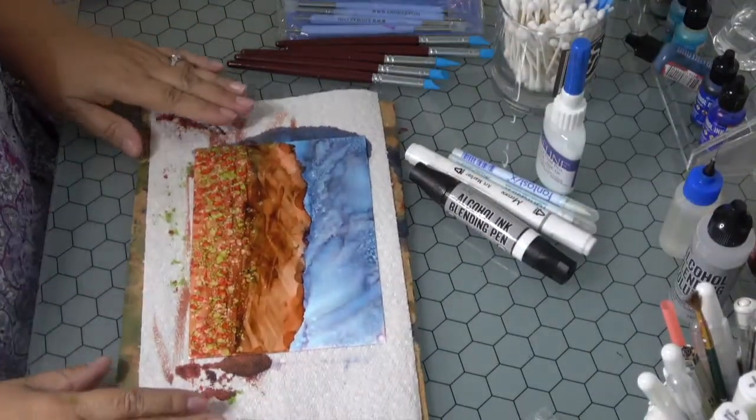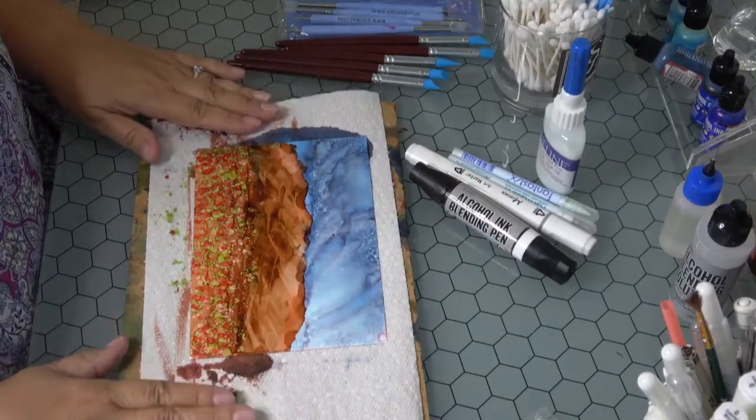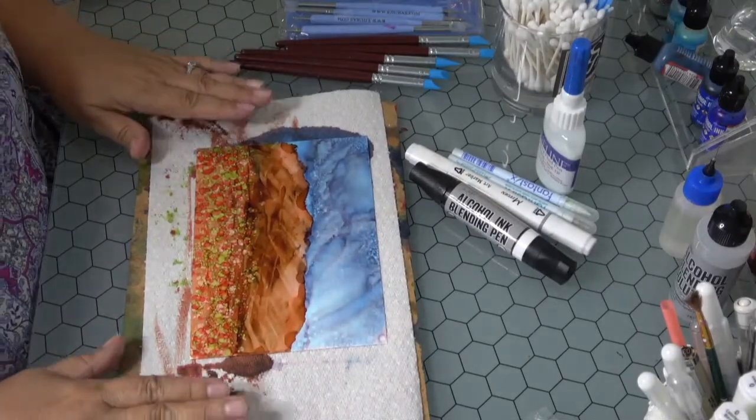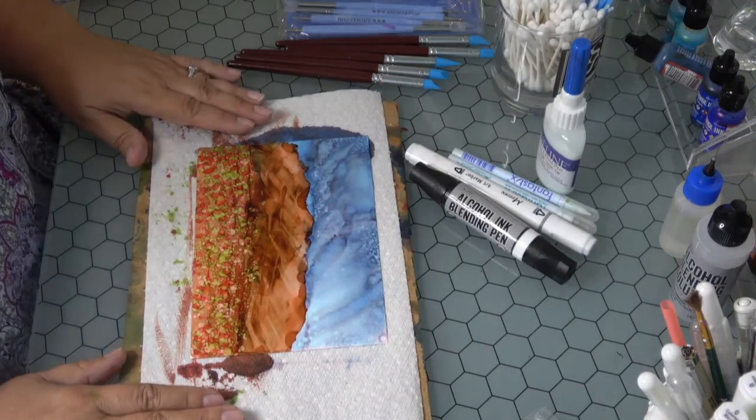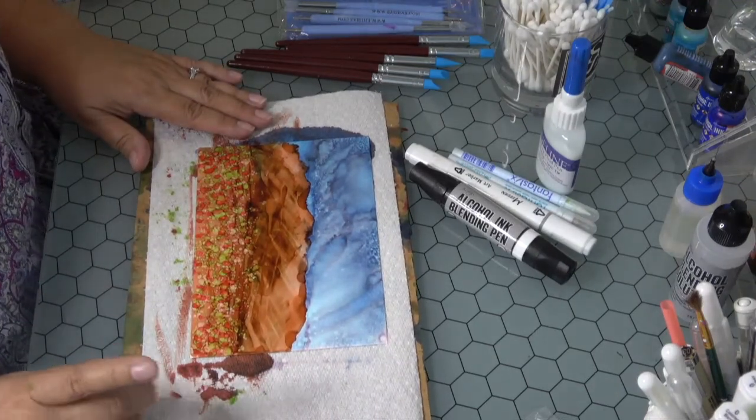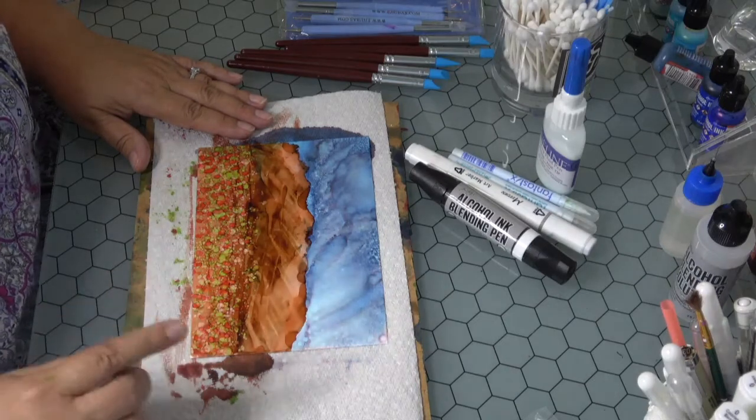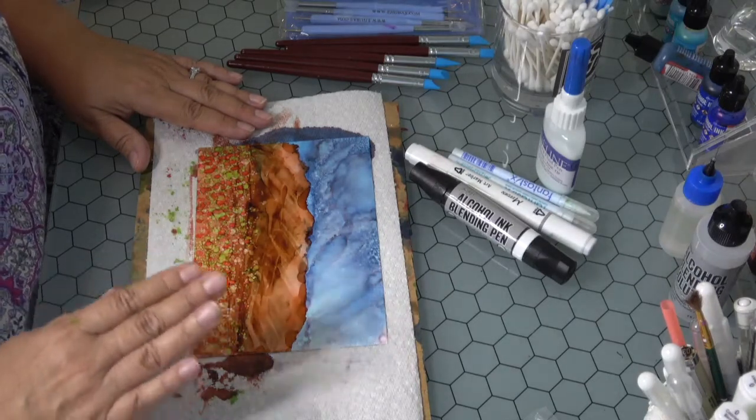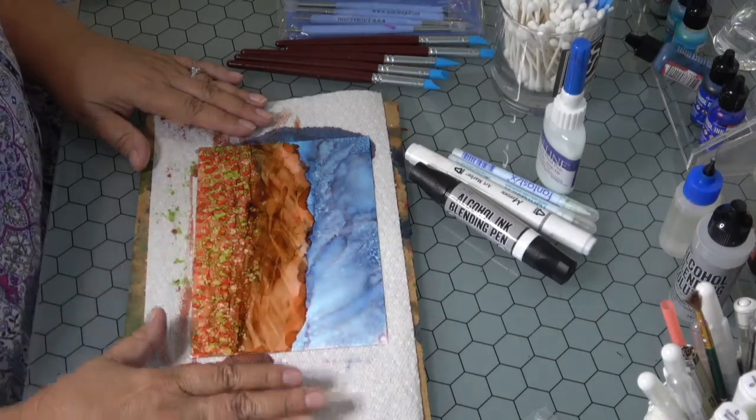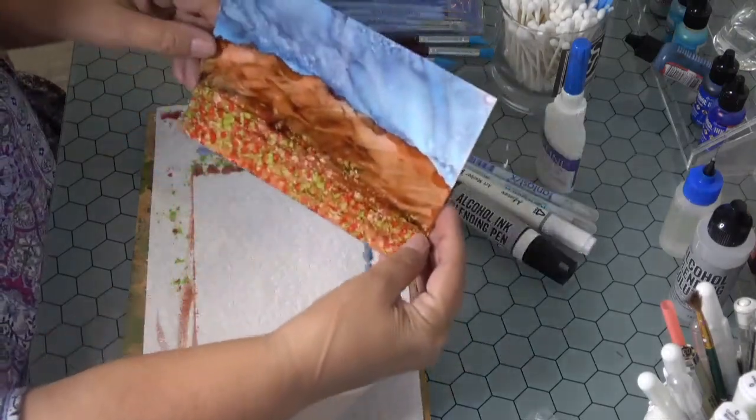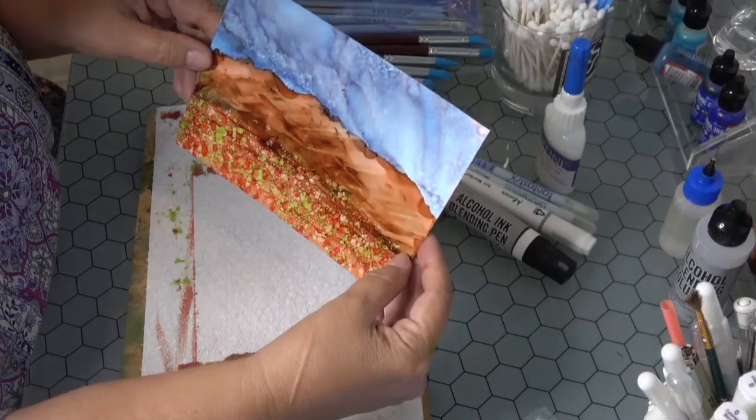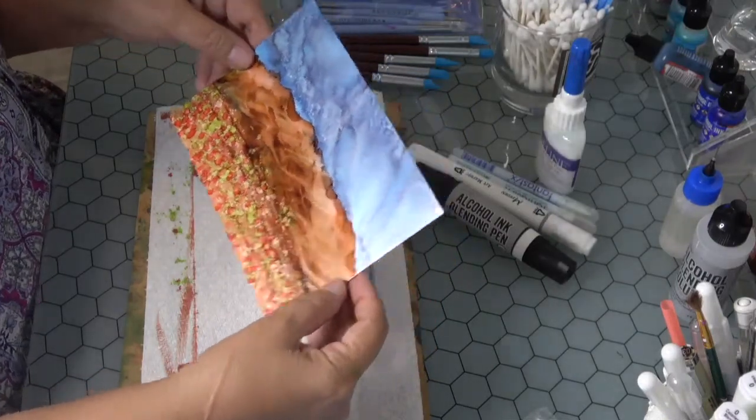Hi, this is Susie and this is my part two of tips and tricks with the tools that you can use with alcohol ink. Make sure you watch the first one on how to move the ink. I showed you tools that are really interesting on how to move your ink and we created this quick little scene that turned out kind of nice even though we didn't really plan it.